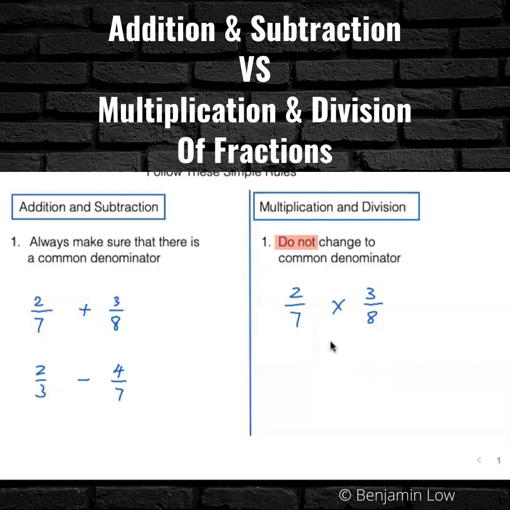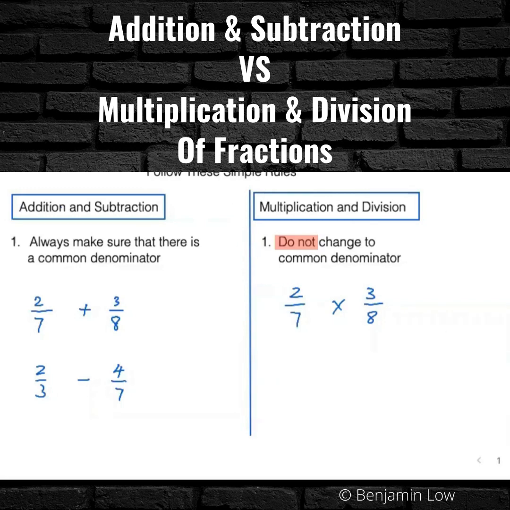Hi, so today I'm going to talk about the basic mistakes that students in primary school always make when doing addition and subtraction of fractions compared to multiplication and division of fractions. We are not going to go in depth into the calculations, but these are the things that students always make mistakes in, and these are the things to avoid. So the purpose of this video is to help you to know what to avoid and the right things to do when doing each of these.